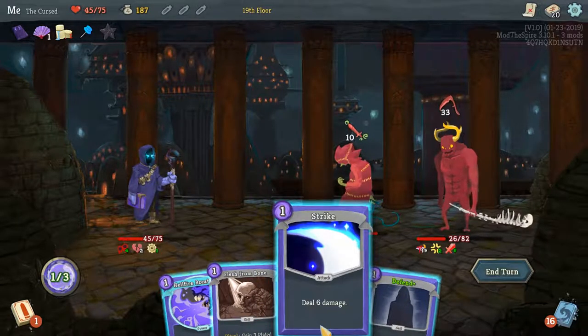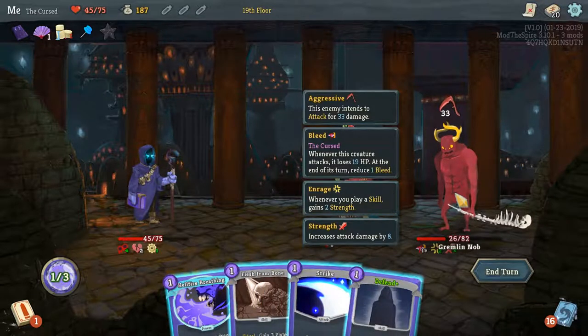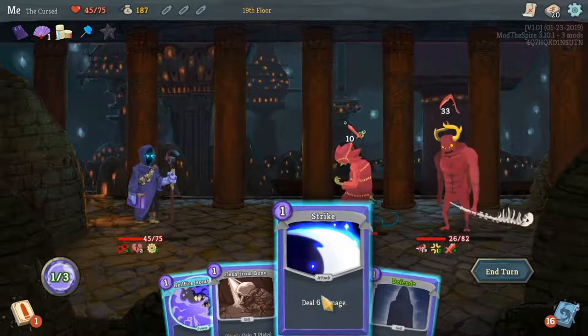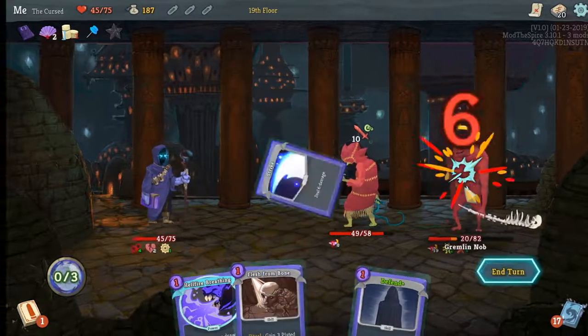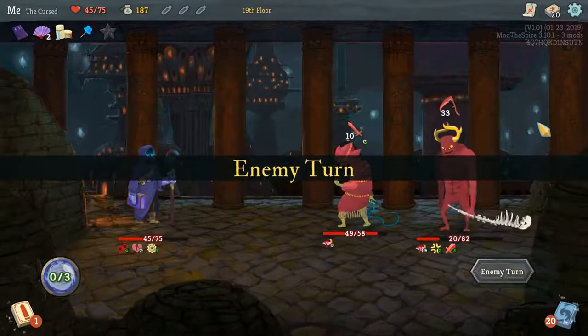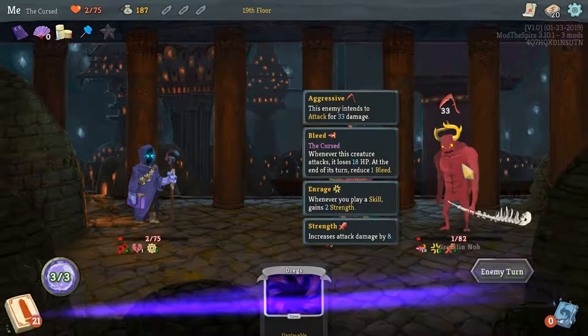Wait, if we strike him... If you strike him, we're dead. That will go up to 35. If I strike him? Oh, wait, no. No, my bad. I'm getting my attacks and my skills mixed up. My bad. We're going to almost die here. Mm. Got 1 HP.